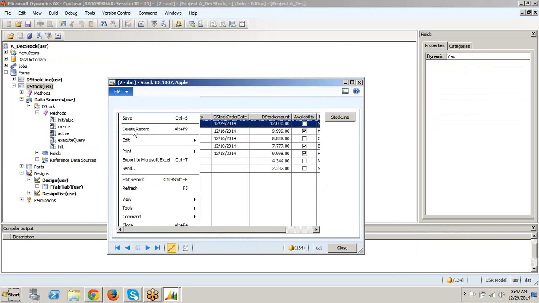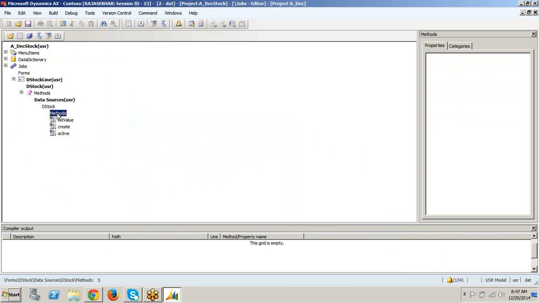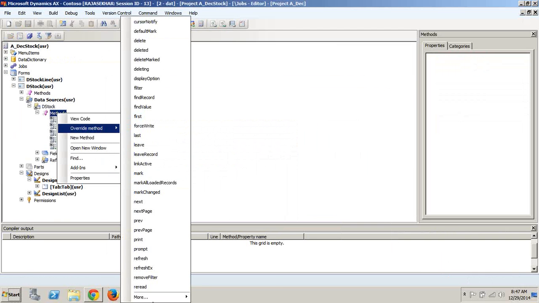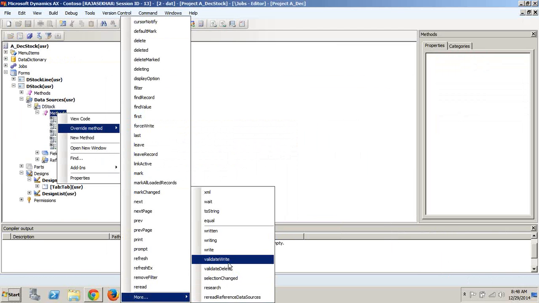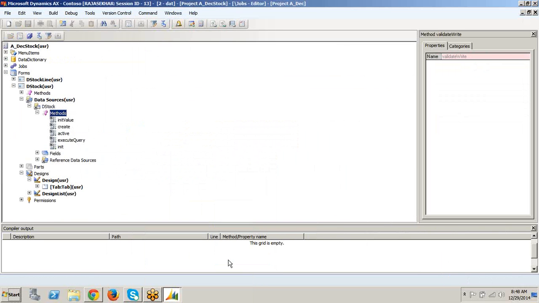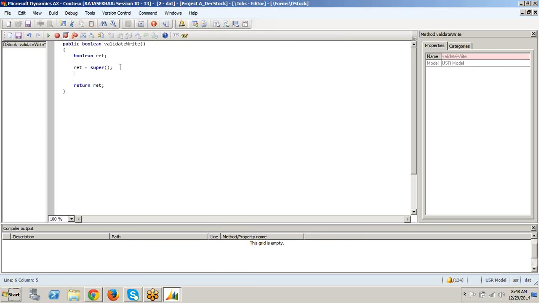I'm deleting this, I'll insert it again. While saving the record, from the data source level you have a method called validate write. Data source level validate write. This will be called.